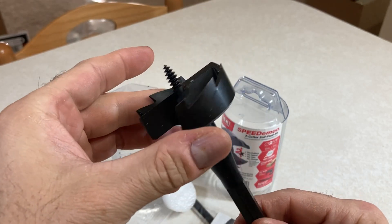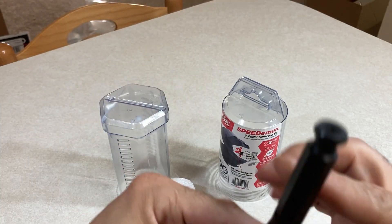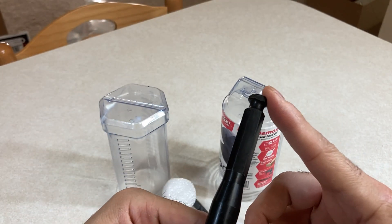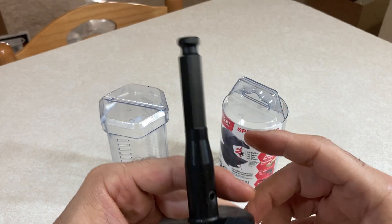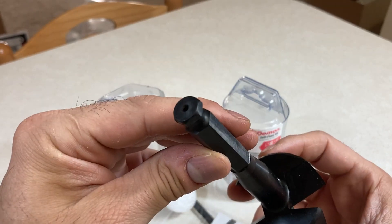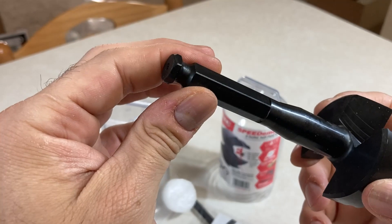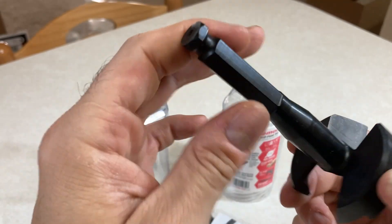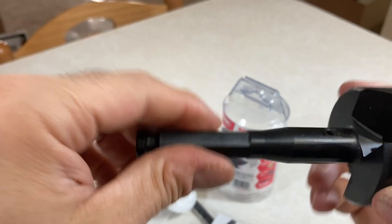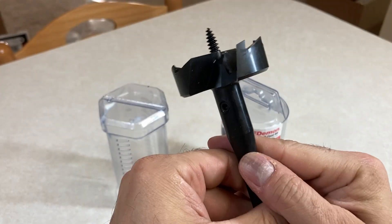What I will say is I don't think this thing is going to fit in my drill. I have two DeWalts — one's a big, fatty hammer drill. I'm not sure what the chuck size is. That might be half inch. I think mine's three-eighths. So this may just only go in my drill press. Hopefully it fits.